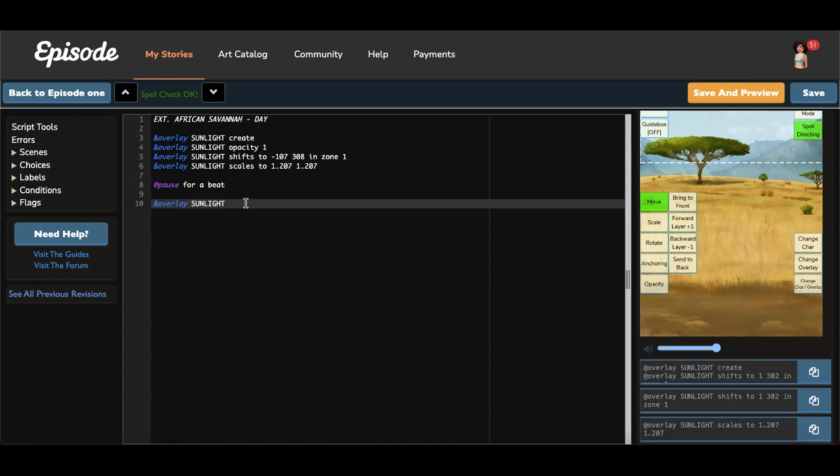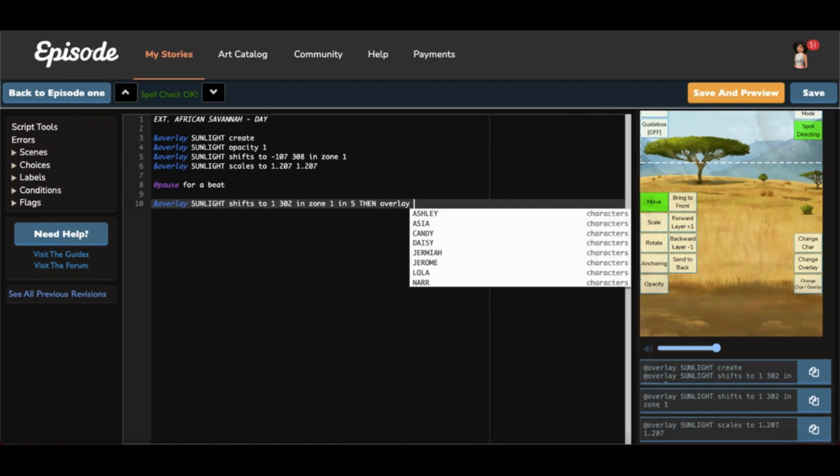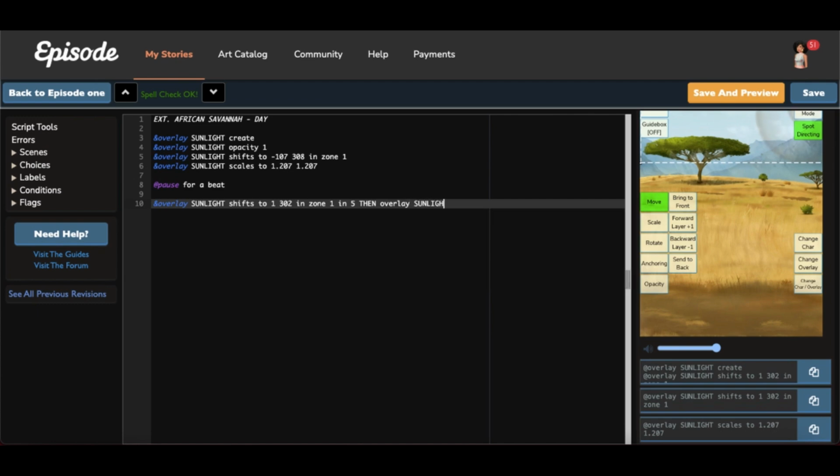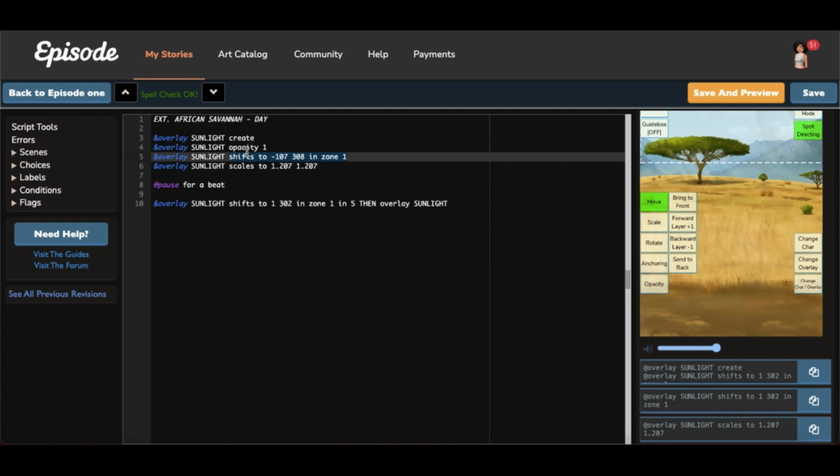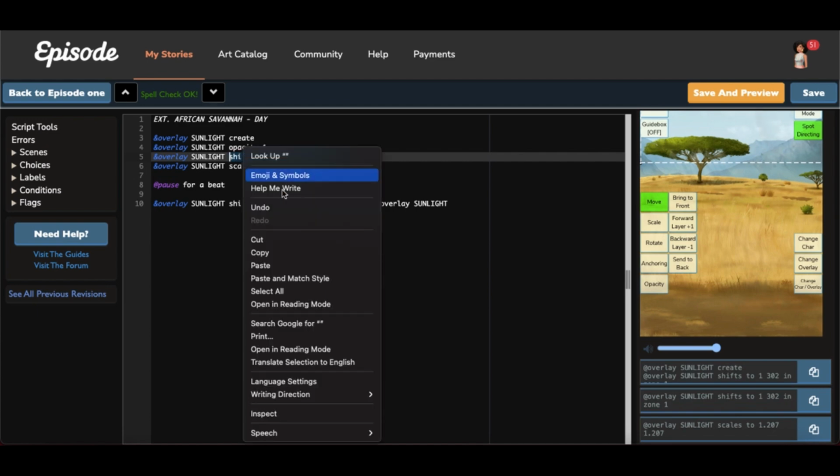So I'm going to say sunlight. I'm going to erase this. Shifts in 5, then overlay sunlight. It's going to shift back to its original point.